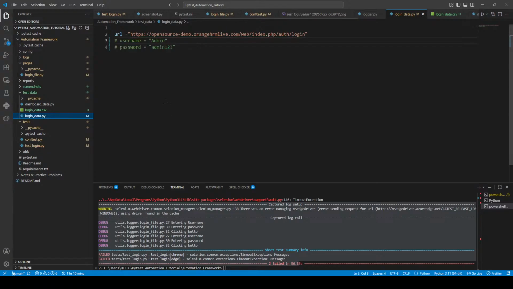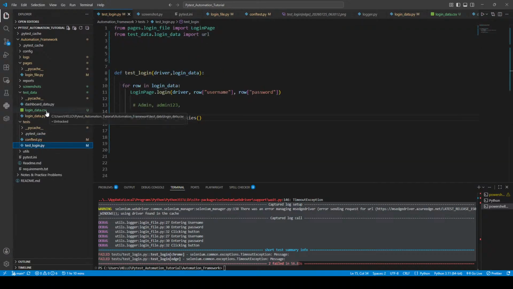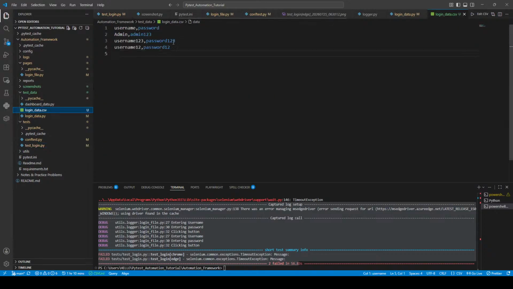Tomorrow we will try the parameterized fixture. In the parameterized fixture, we will fetch the data from the fixture, so that for every iteration, or we can say for every row of data, a separate session is handled, and we can check for every row of data separately whether the test case passed or failed.